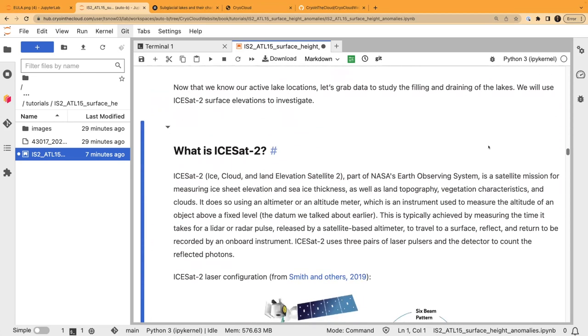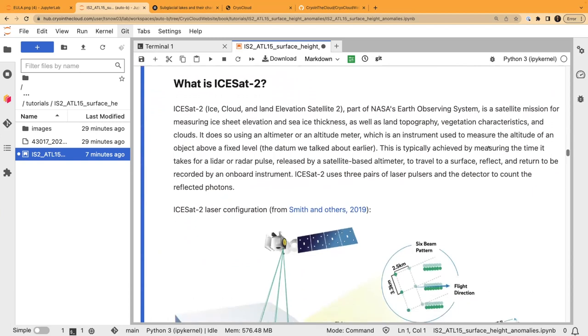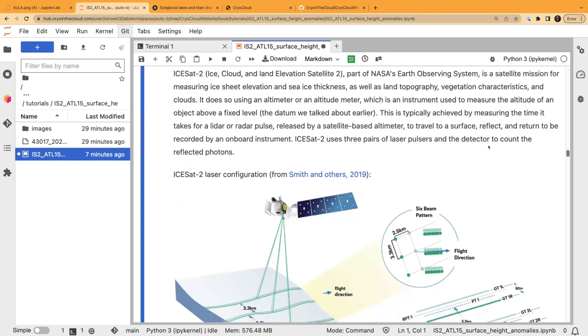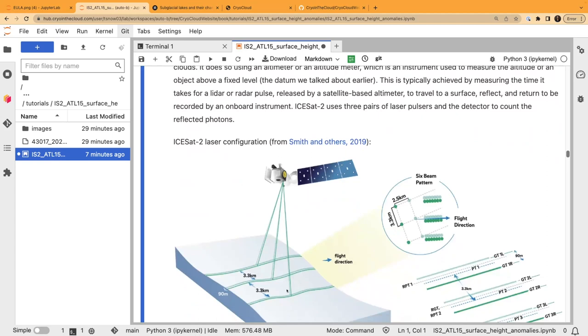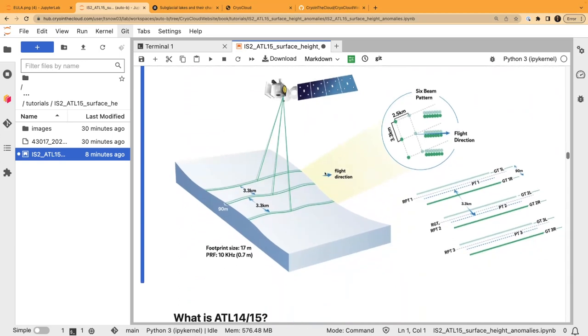Okay, so what is ICESat-2? I've been talking about it a lot. This is NASA's Ice, Cloud and Land Elevation Satellite 2. We got a little bit of intro about that from Dennis yesterday, so I think you're somewhat familiar with it, but just to refresh your memory, it is a laser altimeter, so it beams out laser pulses, and then it gets the range once it reflects and comes back to the detector, and then from there, we can get the elevation below the satellite, because the satellite knows where it is using various methods like looking at the stars above it and GPS. Okay, so it's got three pairs of beams, so six lasers total.